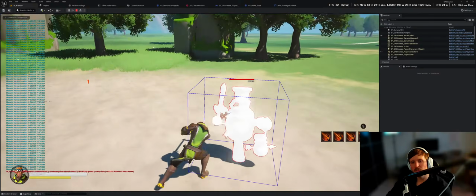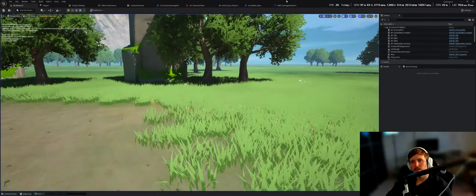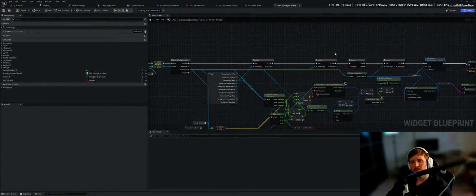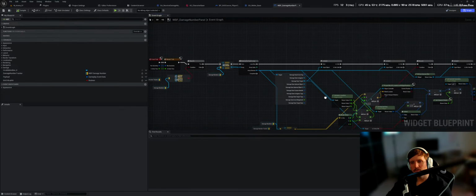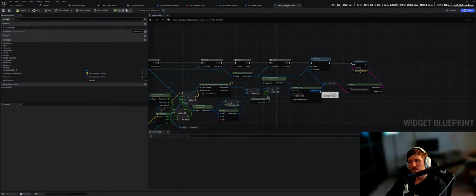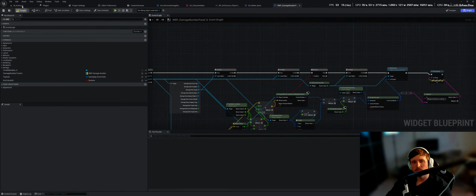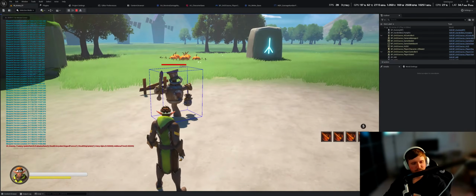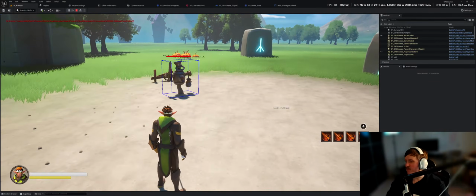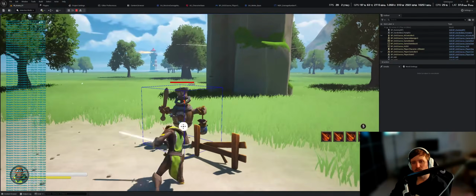No. Yeah, so whatever it is in Blueprint, I'm getting the results that I want.